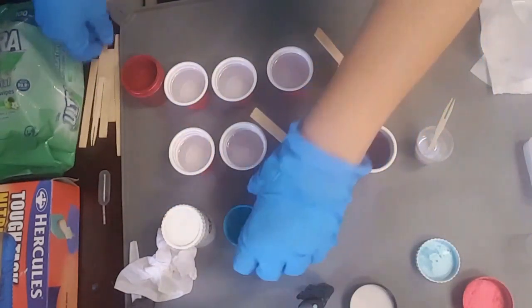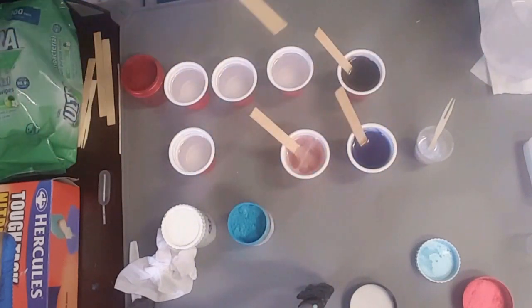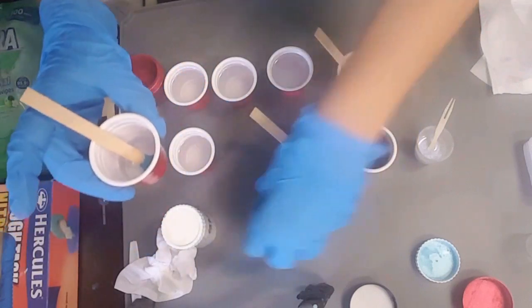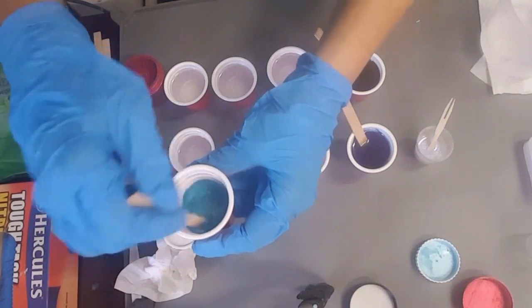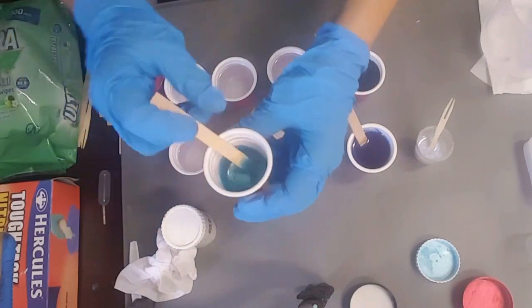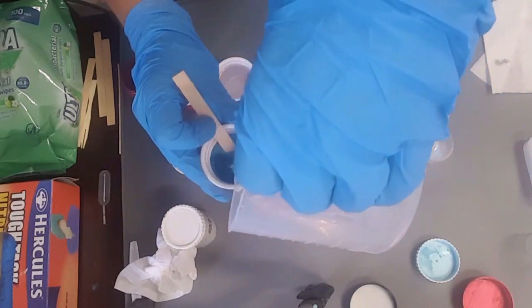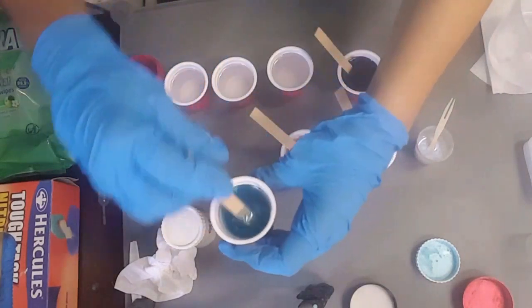I've got turquoise blue here, and I'm going to do the same thing. It just makes it easier to mix. Like, you can mix it straight up, but it's better this way, especially if you're not used to it, because you want all of those particles to break down properly in a small amount. Make it into a paste, and then add some more resin. Because I'm used to doing it the other way, I just thought I might show you this way, and then you can use it.